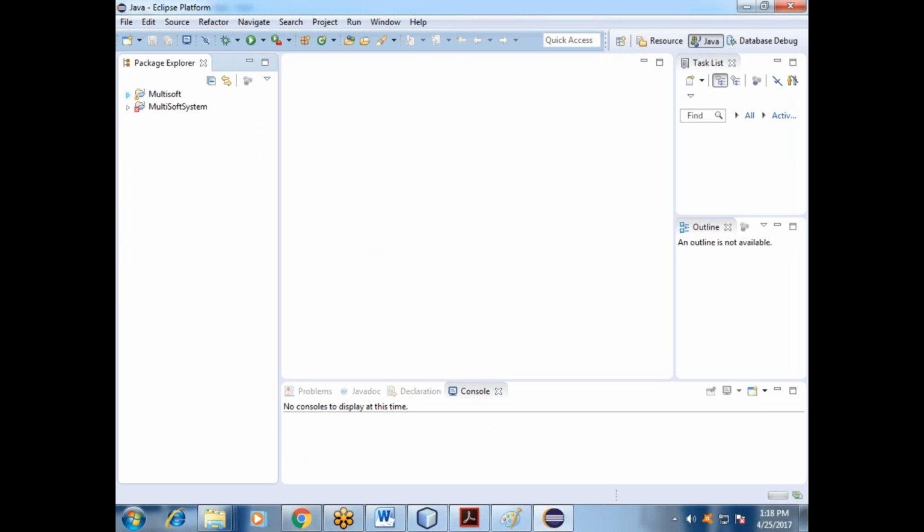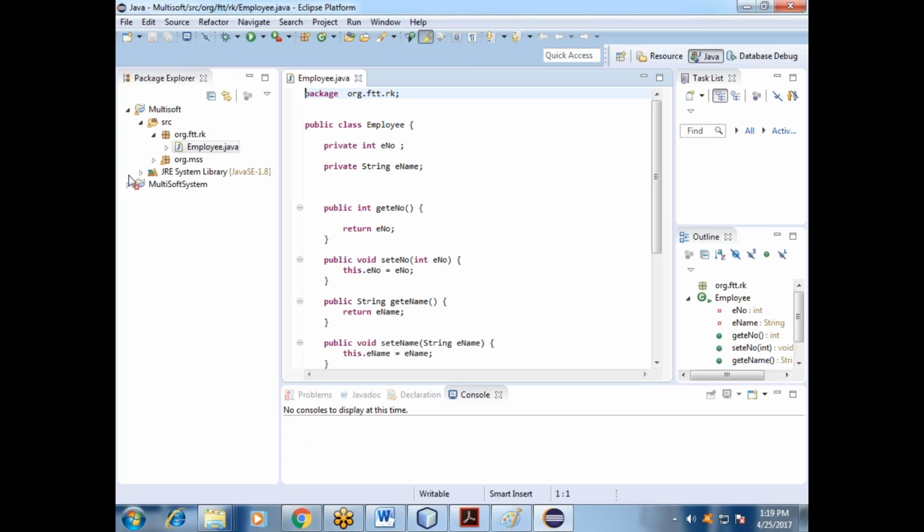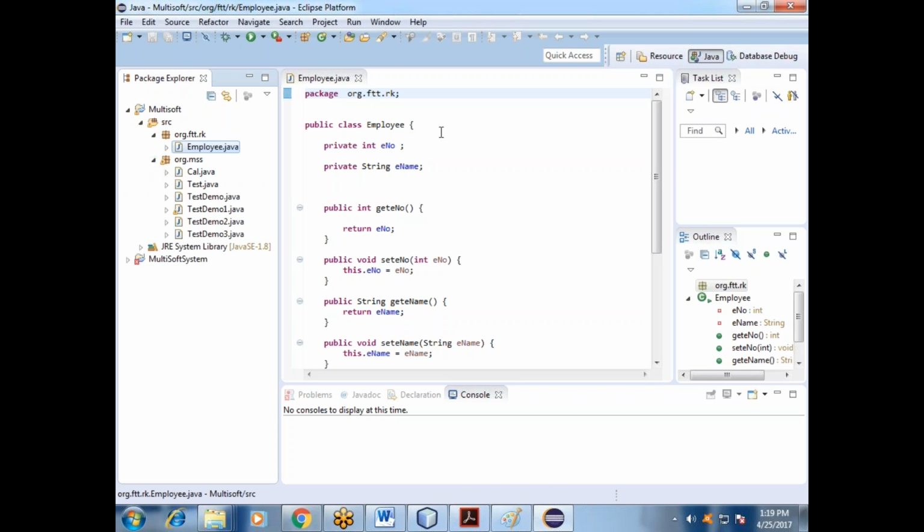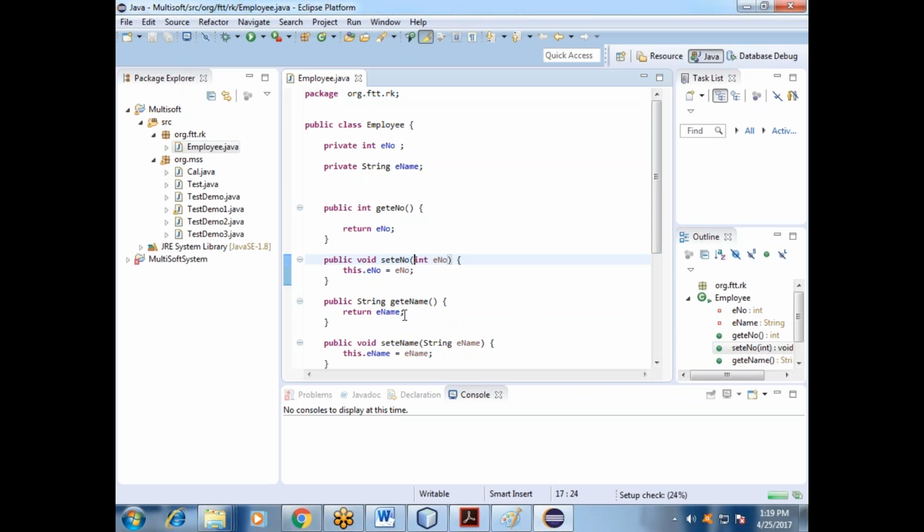I think a file is here also. Can you find this kind of code? Whenever you see this kind of code, get and set, what do you call it in real time?